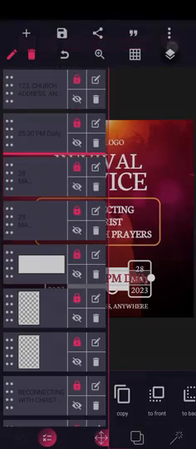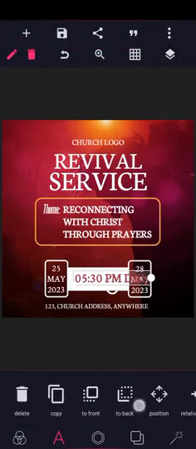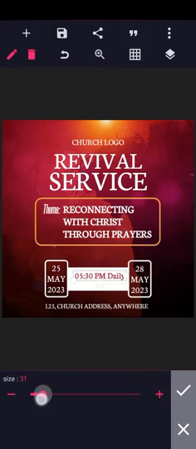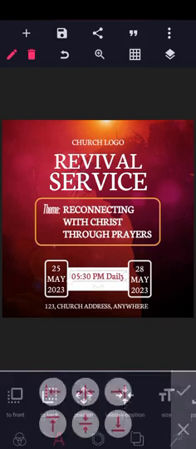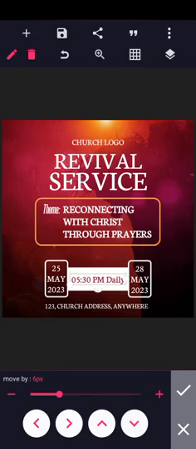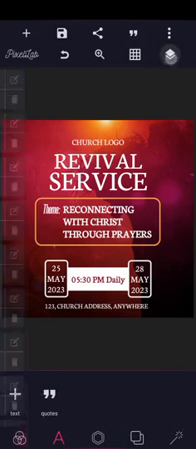Let's edit this, daily, and reduce this size to the center. Alright.